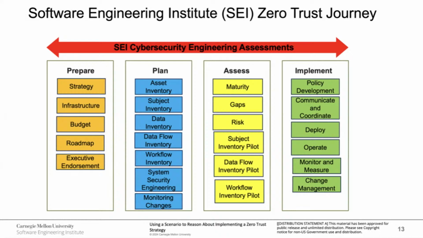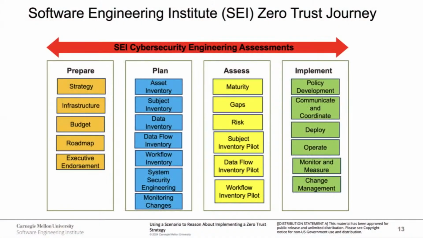So it's not just that I know my data and how my data flows through a system, whether it's an actual person or a non-person entity, that's another term that came out of 800-207, more the machine-to-machine type of interfaces. We need to understand all those things to be able to consider how to apply a zero trust strategy to our systems. The other thing is system security engineering. I have a slide, we're going to chat about that really quickly, but I think that's important because that helps you make those decisions of why I did something and be able to document that.